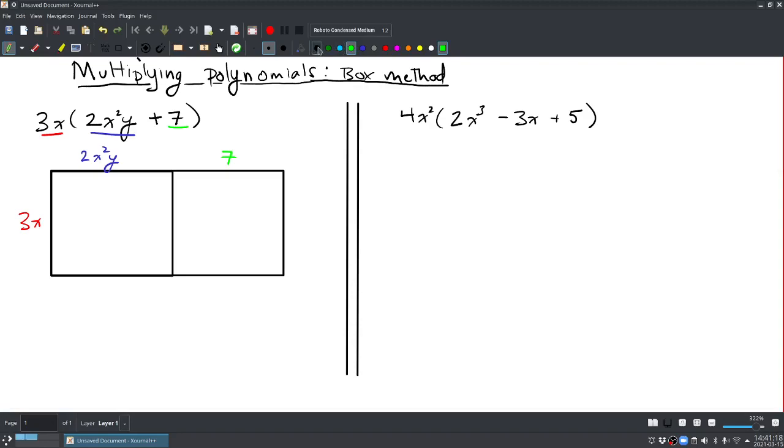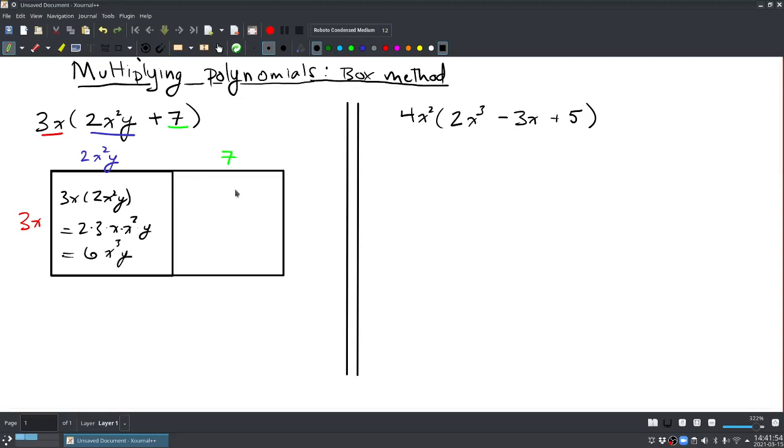And then we just multiply. Using the area formula for rectangles, area equals length times width, the area of this box is 3x times 2x squared y. When we multiply coefficients, 2 times 3 times x squared, we combine the x terms and then the y terms. So 2 times 3 is 6. X times x squared, there's 1, 2, 3 x's, so x cubed, and then a y. So the area of this box is 6x cubed y.